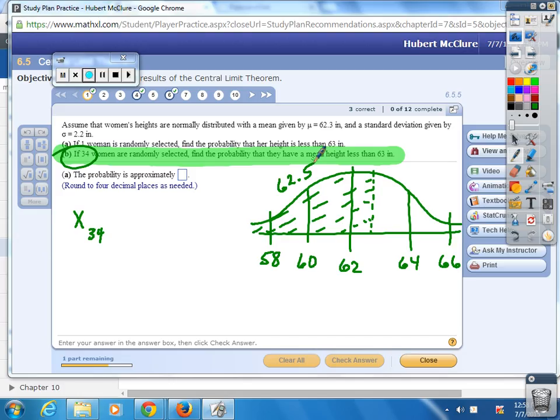This says, what's the probability of 34 being selected? Now, is that probability going to go up or down? It's going to go down. Why? It doesn't say how many, but you could be talking about 500 people. And 34 you pick out are going to be less than 63 inches. There's going to be some 8-foot people in there, or some 7-foot people in there, or some 6-foot people in there, whatever 63 inches is.